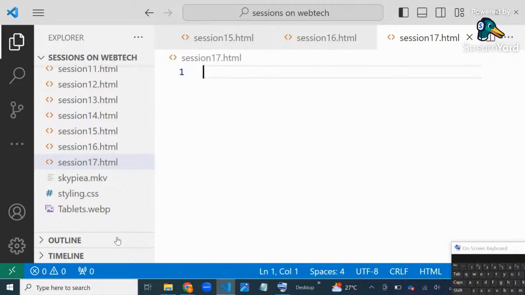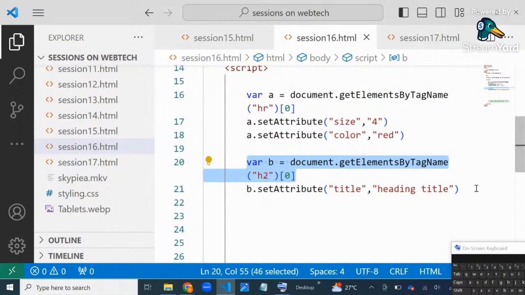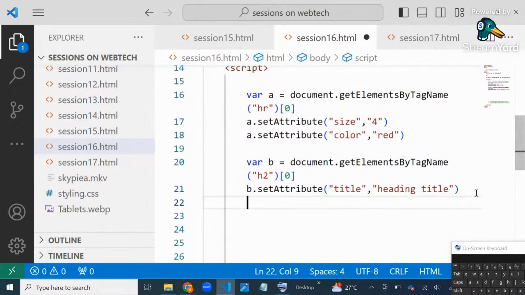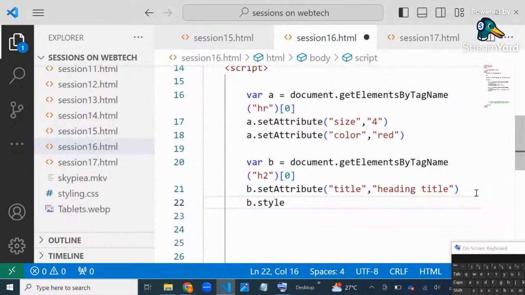Sir, can we set the color to h2 using script? Yes, we can set the color. How to set the color? Simple. It is b dot style dot color is equal to blue.